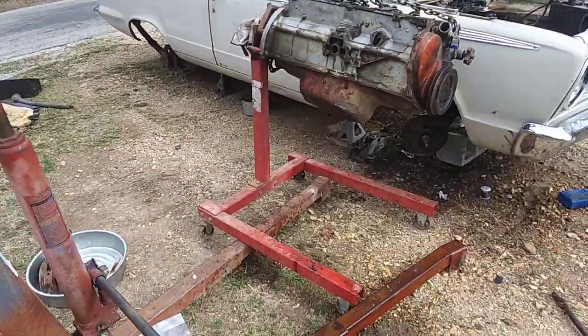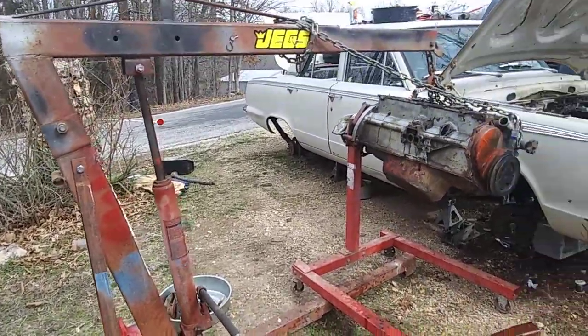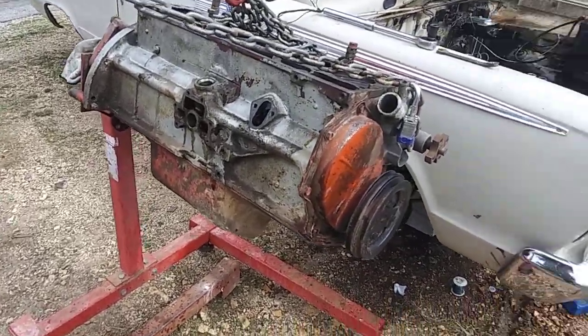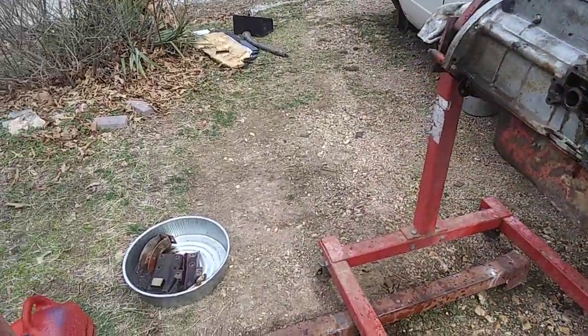So, as you can see here, I got the cherry picker and the engine hoist all in one right here. Make it simple. All this is downhill. This is all flat up here, so that's another reason I did that.